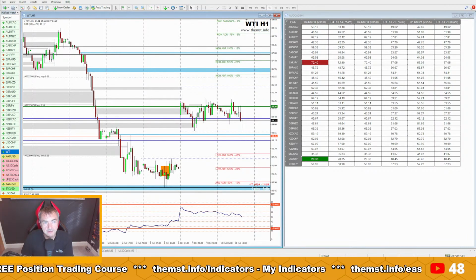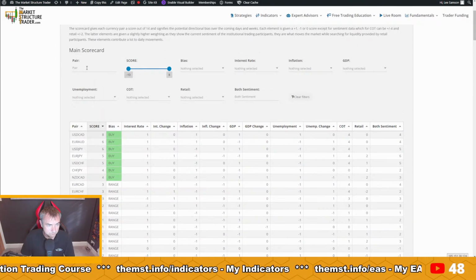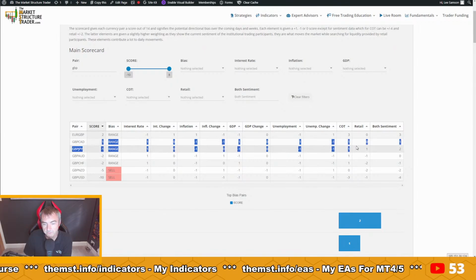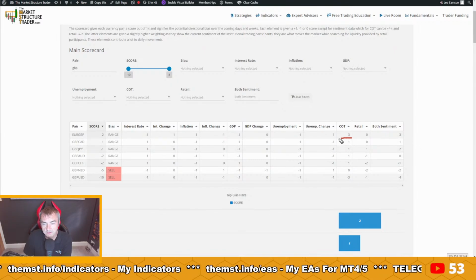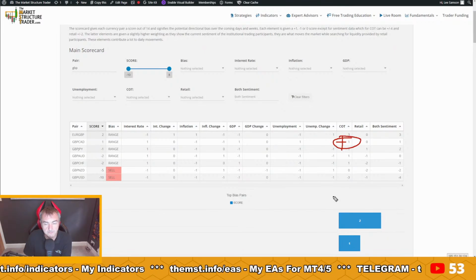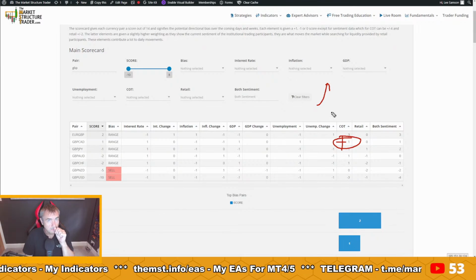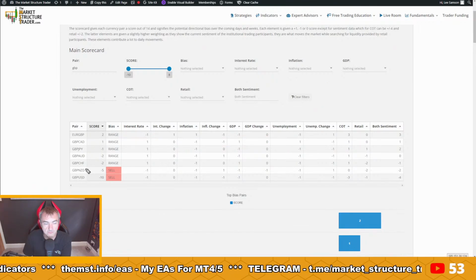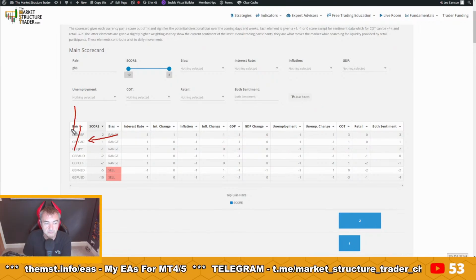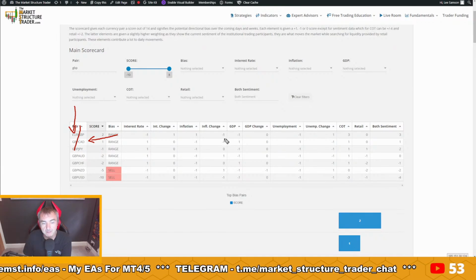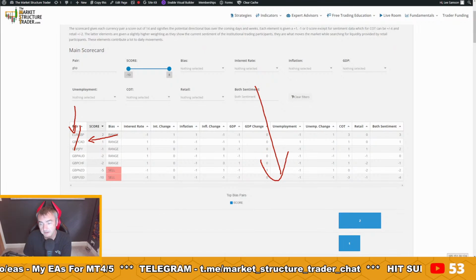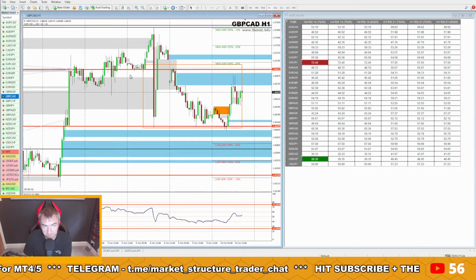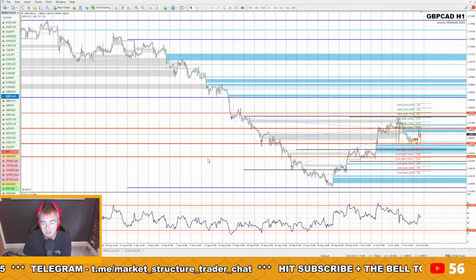Pound CAD, yeah. So sorry, pound CAD. So it's completely range bound at the moment. Yeah, there's no bias in either direction. Commitment of traders is +1 towards the pound, so they're ever so slightly longer on the pound than they are on the Canadian dollar. There's no retail and there's no fundamental advantage on either. So what you've got there is a commodity-based currency crossed with a service-based currency. So if oil rallies, pound CAD will come down. That's the key driver for this particular instrument at the moment: what happens to oil prices.